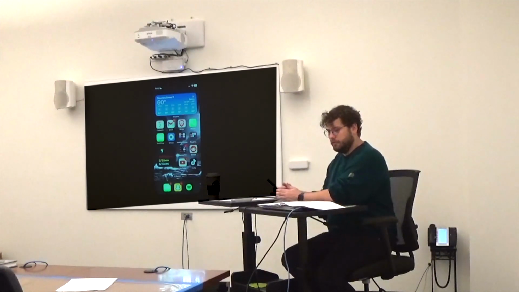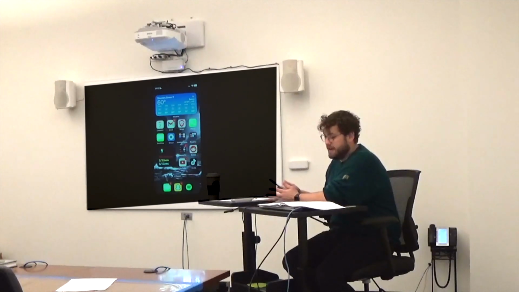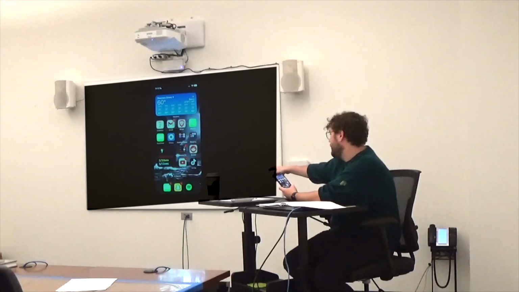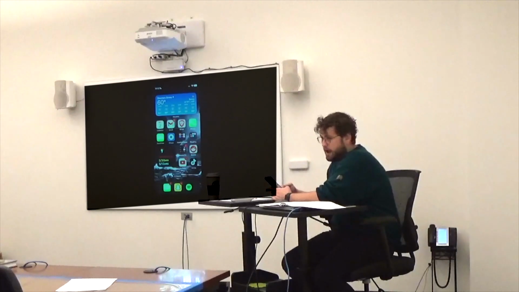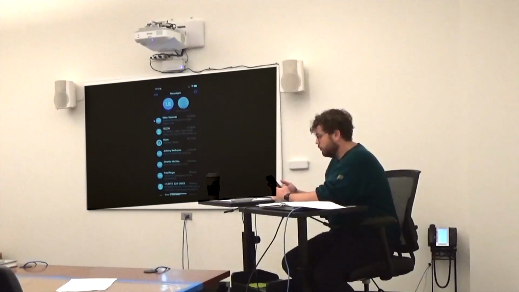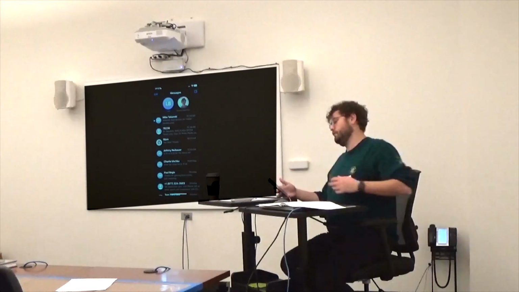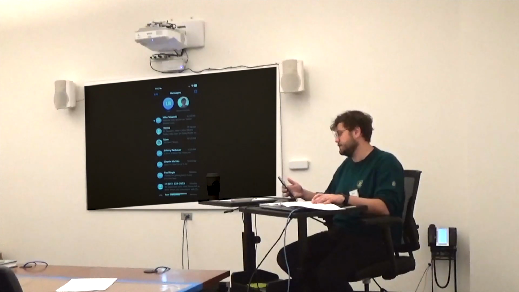So, everybody all set with Face and Touch ID as well as your passcodes? Great. The next thing that we're going to be covering is how to send a text. In the bottom right on my screen, I have the messaging app. So we're going to click on that, and I'm going to first show you how to send a text message.